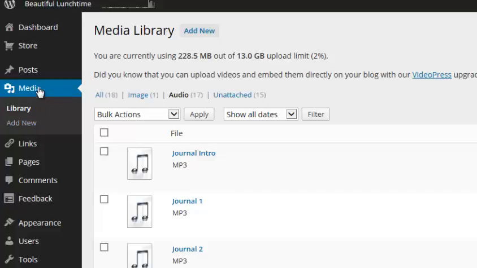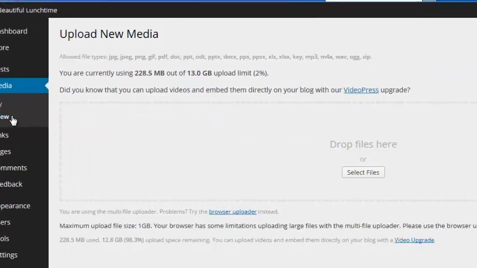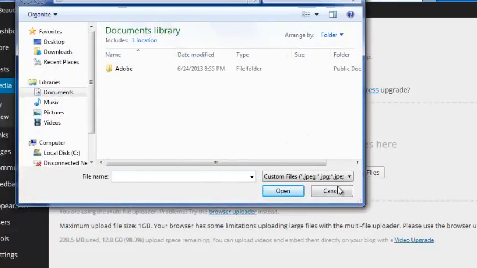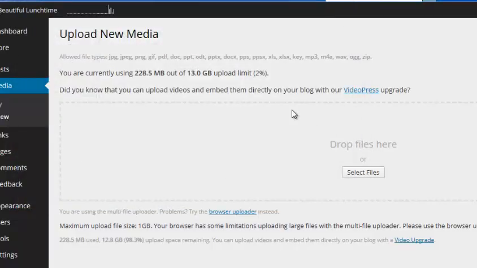So once you click on the thing on the left, you'll see the options here. We're right now in the library. Now we'll go to add new, and it's pretty self-explanatory. You just select the files, you click here, and it's taking a while here, I guess. Drop files here, select files. But yeah, there we go. So then you can navigate where it is and upload it. I think that's pretty self-explanatory.